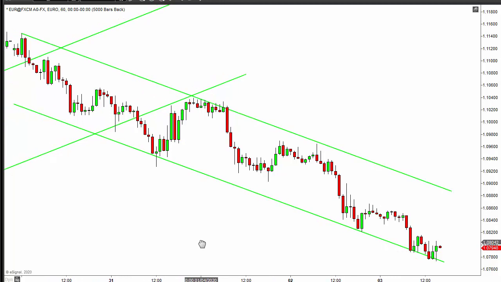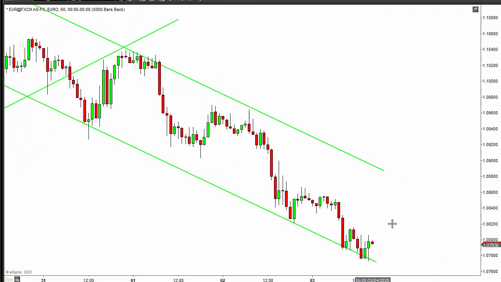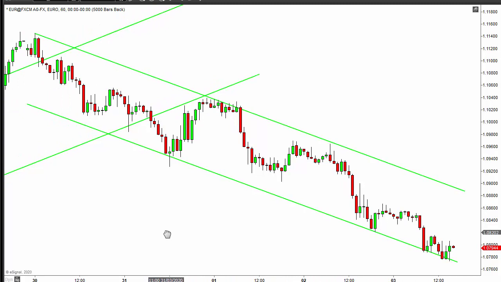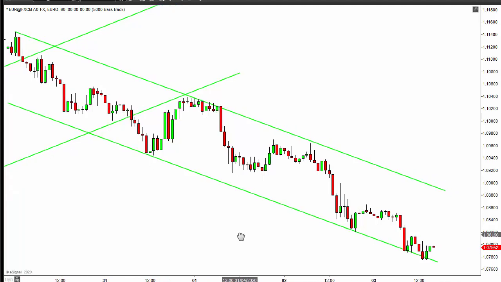As I've said earlier on, usually a channel will want to eventually break to the upside before then getting disrupted and then coming back over again. So sometimes it will just break down and break through the lower trend channel line, of course. But certainly if I had reversal signals, then that's the sort of thing I would look at. So there you go. There's a bit of a session there on trend lines and trend channels.